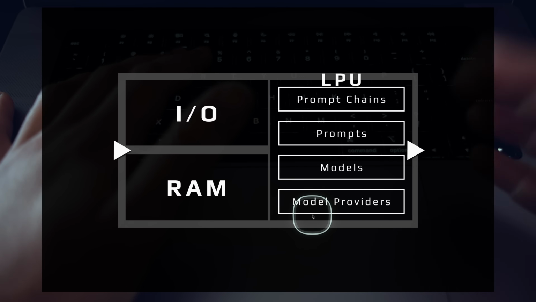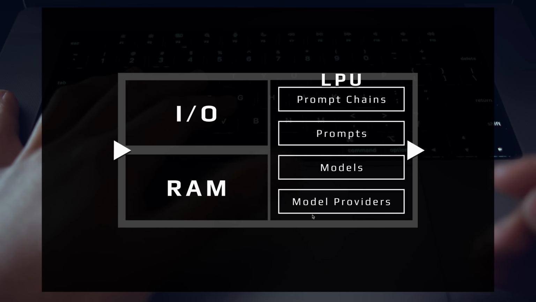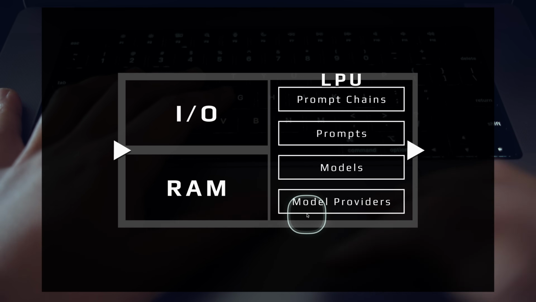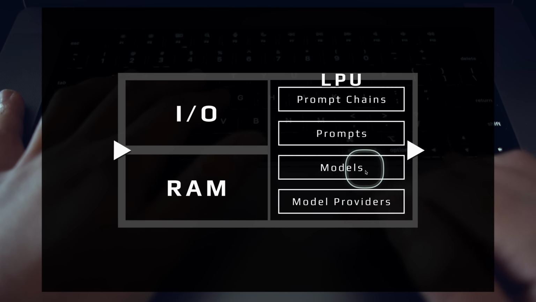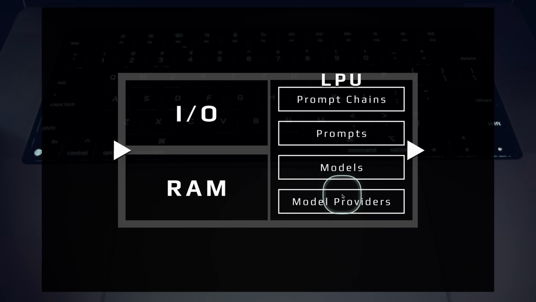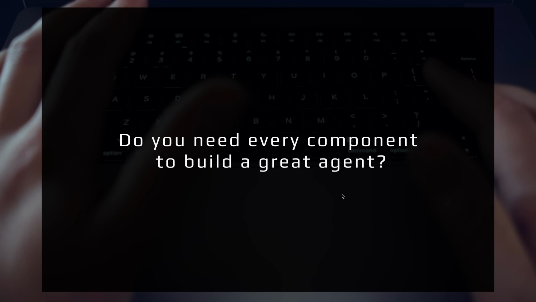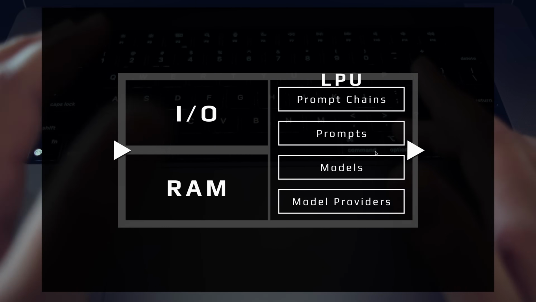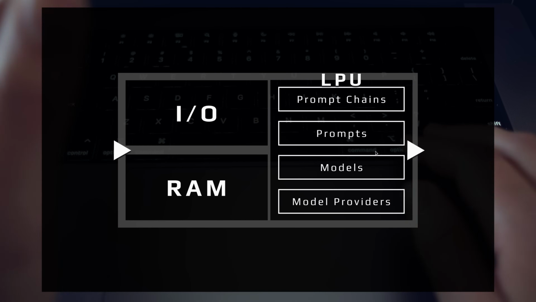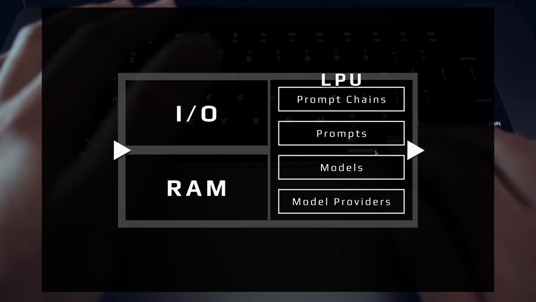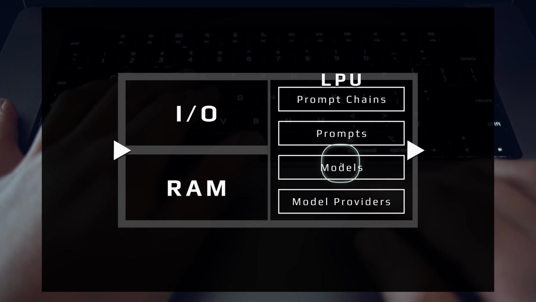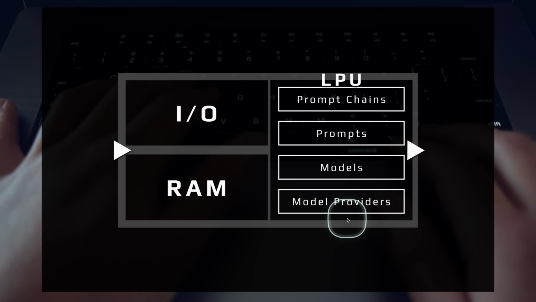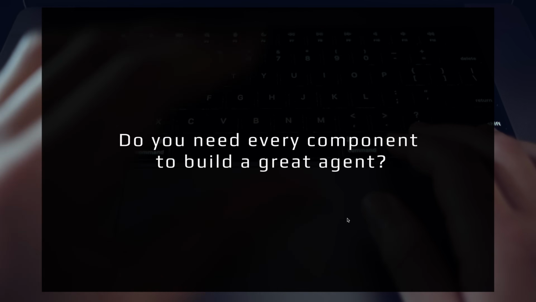If you can build an AI agent that solves one problem for you really well in a single prompt with a single model on top of one provider, then just use that, right? You shouldn't over-engineer any architecture. I highly recommend you always use the bare minimum tool set you need to get your job done. Beyond all principles, that is number one. If you only need a prompt and a model provider to get your job done, to build the agent you need, just use that. So that's the short answer.